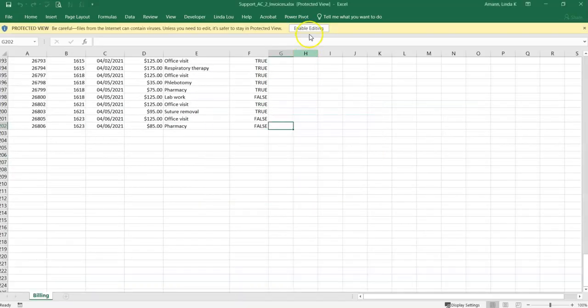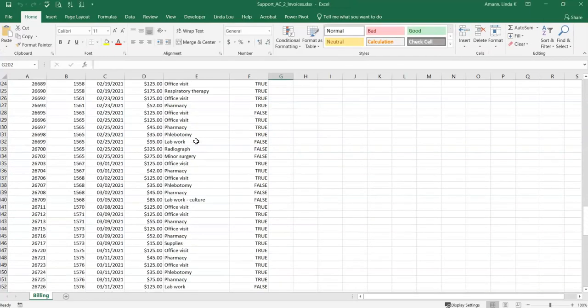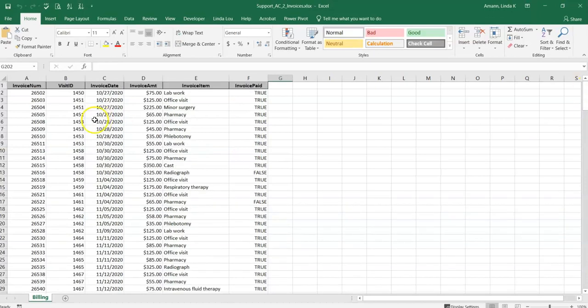So here's my lovely Excel. And then if I go to the very top, I can hit Control Home, but I'm just scrolling so you can see how big this is. Okay, invoice num, visit ID, invoice date, invoice amount, and then invoice paid. True or false works as our yes or no. We would like to bring all these records in. Now, the actual field names in our design view have to be the same. No space in between here like the caption. The field names have to be the same.